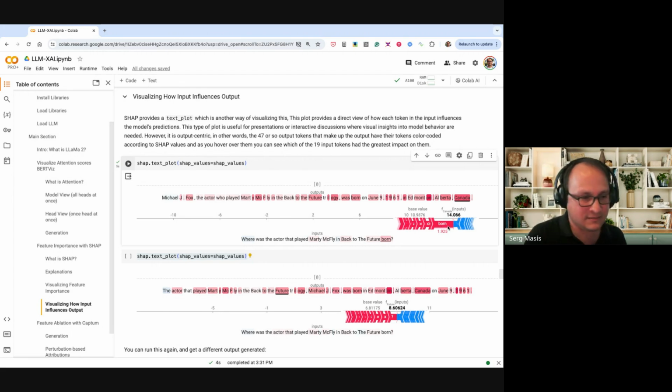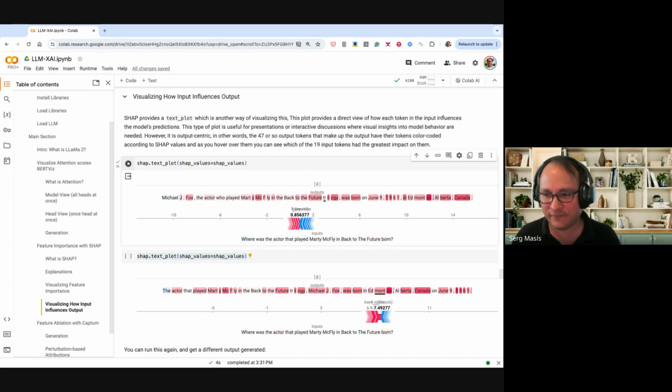Another thing that's counterintuitive about this chart, personally, I think red communicates something bad or negative, and blue is more on the positive side. But here they have it flipped. So red is a force in favor of something having a high attribution, and blue is against that. A bit counterintuitive, but you can see which words relate. It's hard to appreciate, but if you hover over them, it will connect you to the word. So this is the input and that's the output, and you can see which words connect to which.